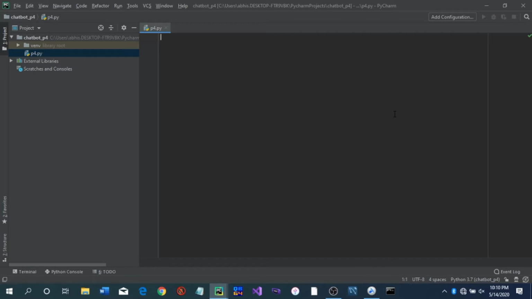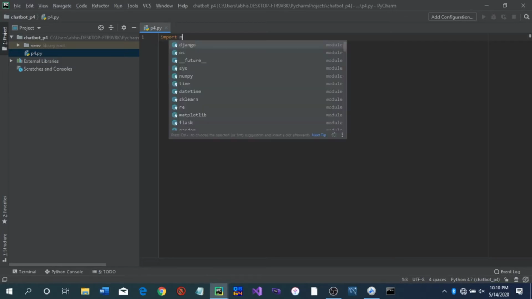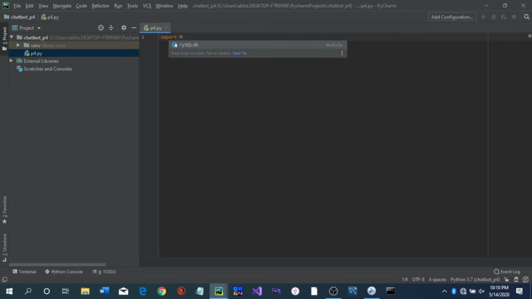So here, first thing we are going to do for MySQL on Python, you have to import capital M MySQLdb. Oh, that's because I haven't installed MySQL over here.